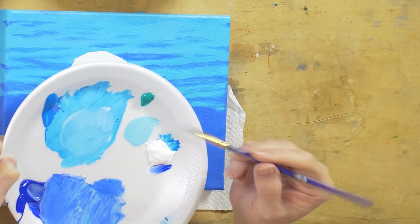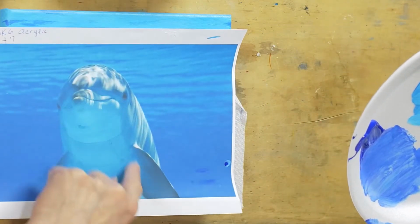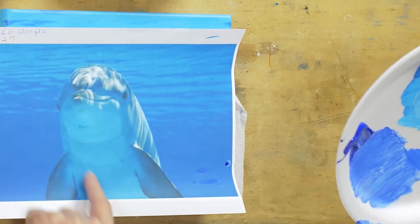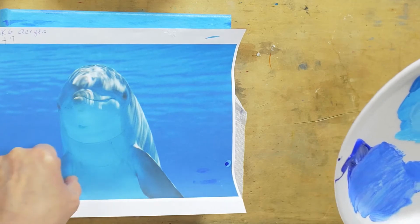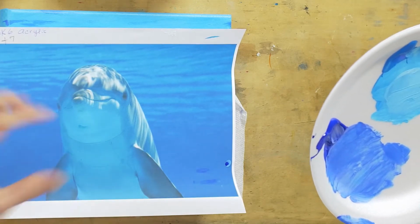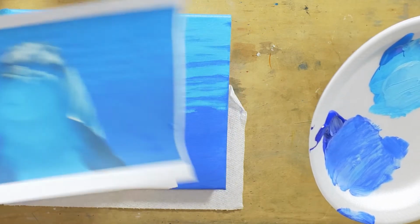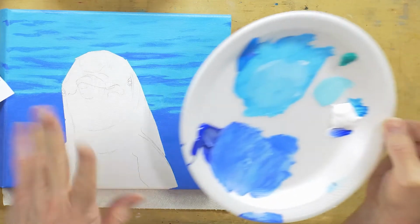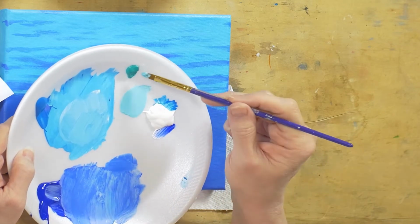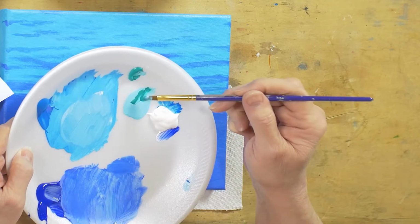So we're going to paint him this color, which is mostly his stomach area and everything, and then we're going to gray the color down a little bit for the medium tones, and then we're going to put just a little bit of black along the edges of his fins. Of course, we're going to have to let all that dry, so while that's drying, we'll put a little bit on his nose, we'll do his eyes, and then we'll put those white light streams that are coming down on him last.